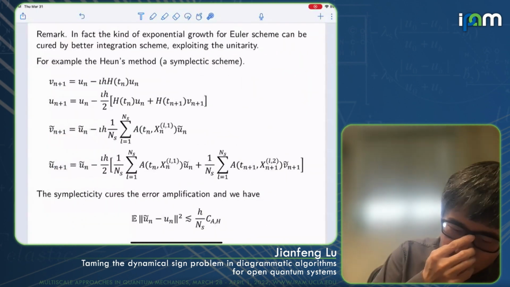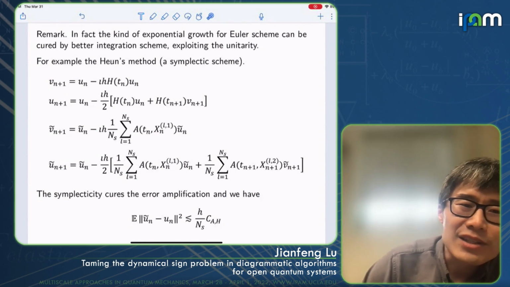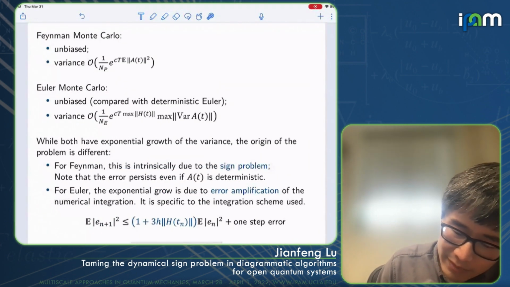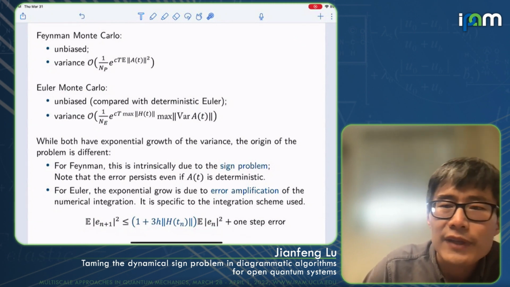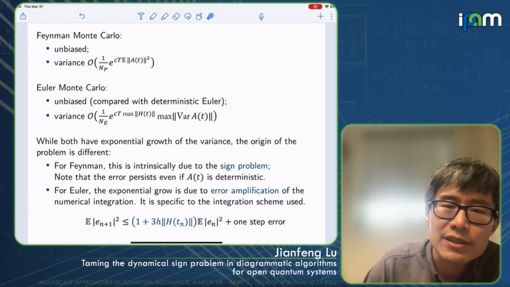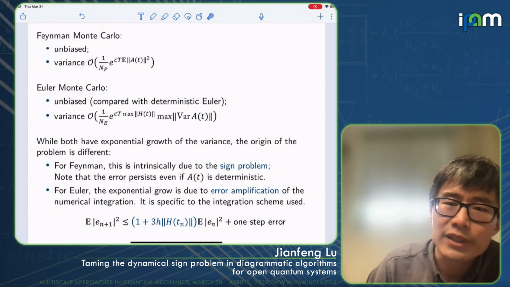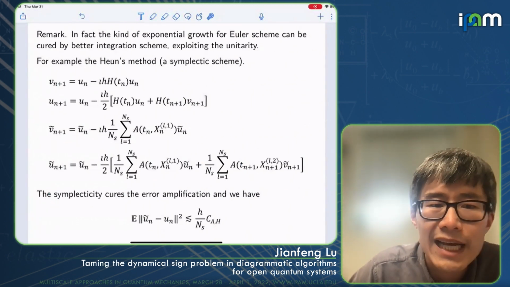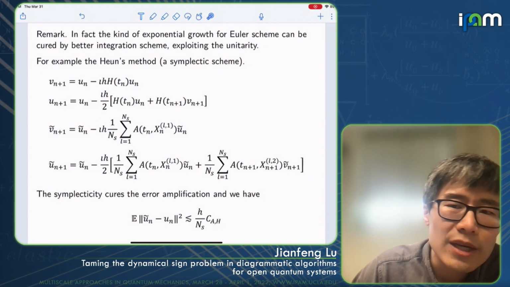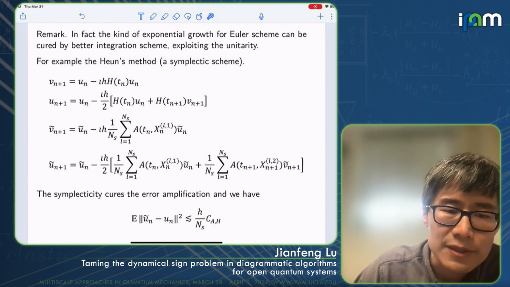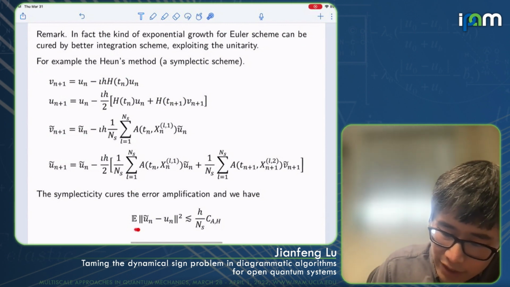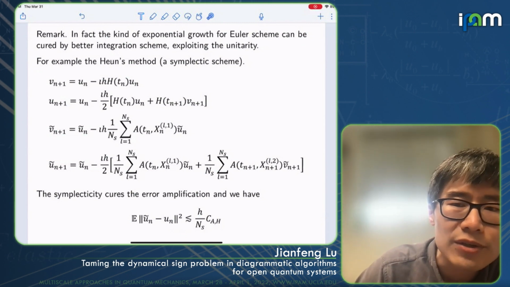So, the reason that I say it's not intrinsic to the dynamical sign problem, in contrast to the Feynman approach, is that it's actually associated with the scheme. This estimate, coming from this kind of single-step propagation of error amplification, is very particular to the Euler scheme that we chose. In particular, for the problem that I showed you on the first slide, if we choose something like a Horn method, which is symplectic, or any other symplectic method, then you can do a more refined numerical error analysis and show that there is no error amplification. Okay, so in the end of the day, you can control the error like this. So there is no exponential growth.